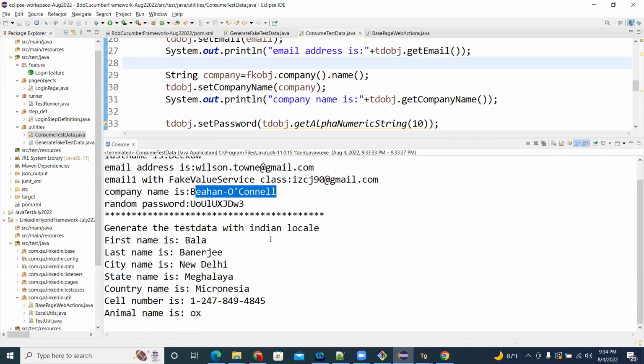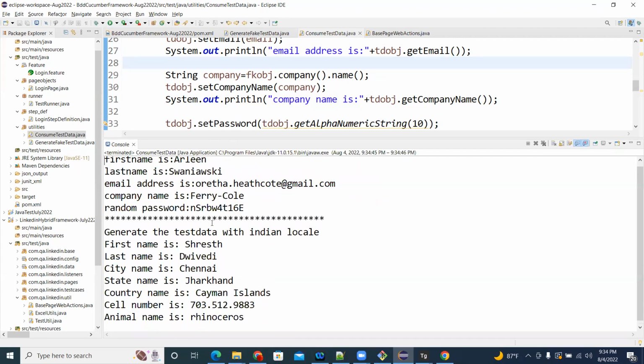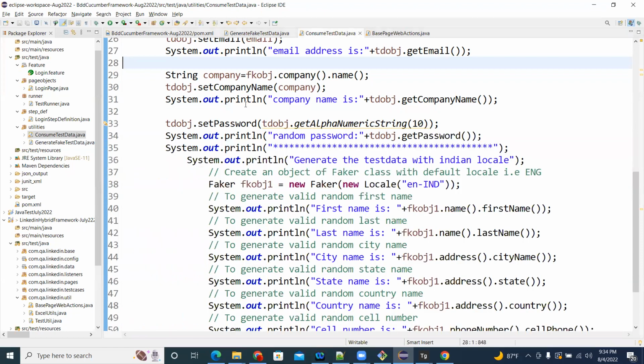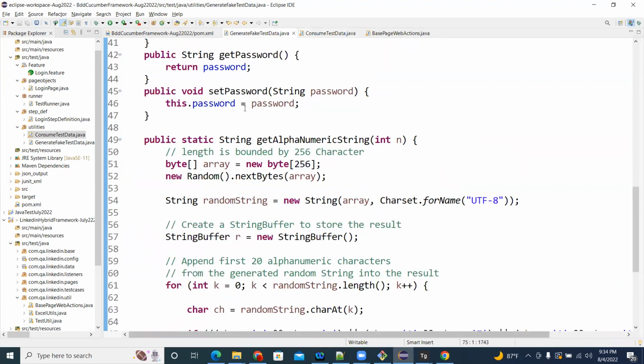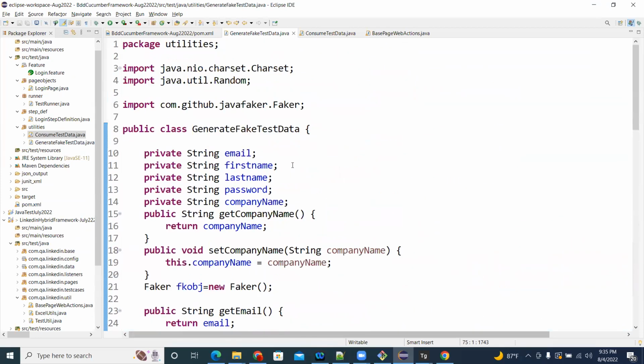These values you can use anywhere. So this is the first name, last name, city name, state also, Meghalaya, so New Delhi. So this one, country name. So different data we can get, right? So this is how to generate the fake data. And you can see random data every time. Is it clear or any doubt? Use this in your real time also, and instead of using same data, this will give you random data for you. So this is very helpful. That's what I want to cover here in this.